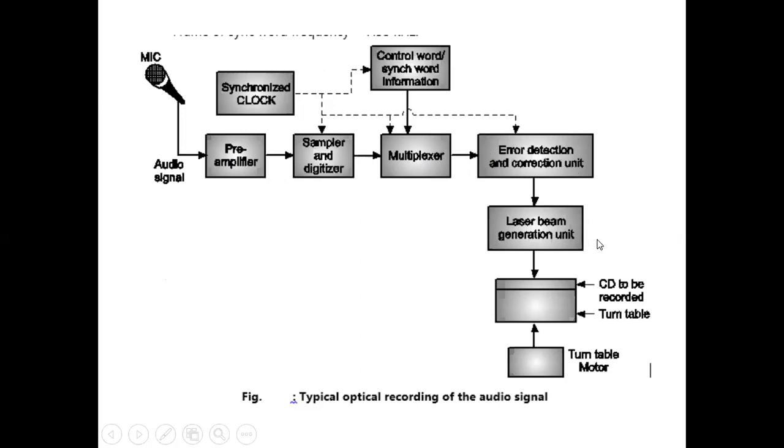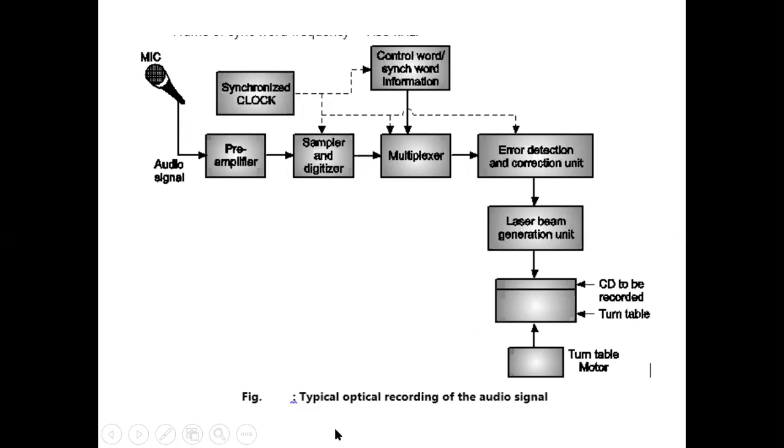Then it is given to the final laser assembly where there is a high intensity laser. See why I'm saying high intensity laser: because you have to burn that photoresistance material. So you have to have a high intensity laser which will burn that photoresistance material. This is a recorder, this is a CD recorder. That's why a high intensity laser is required. But whenever you are talking about playback of a CD, then you don't require a high intensity laser. A normal intensity laser is required which reads the information, and accordingly for playback, that is a CD player or DVD player, a low intensity laser is used to recover the information which is written on the CD.